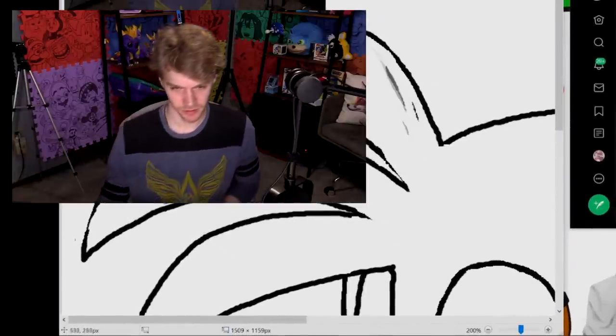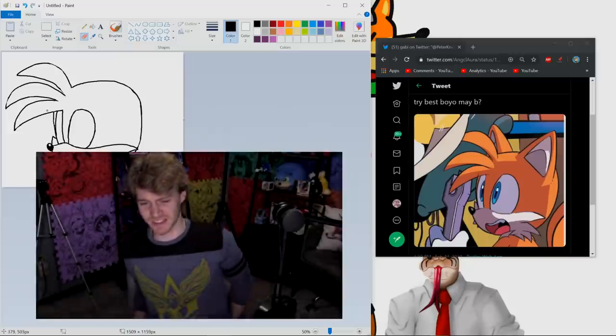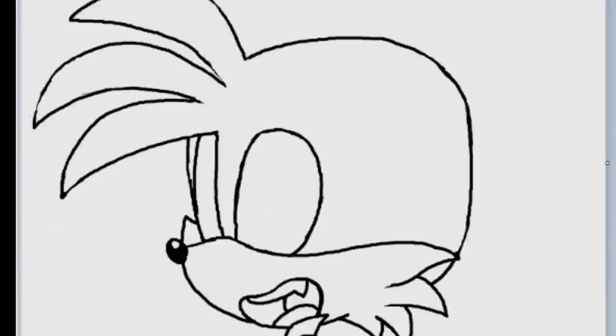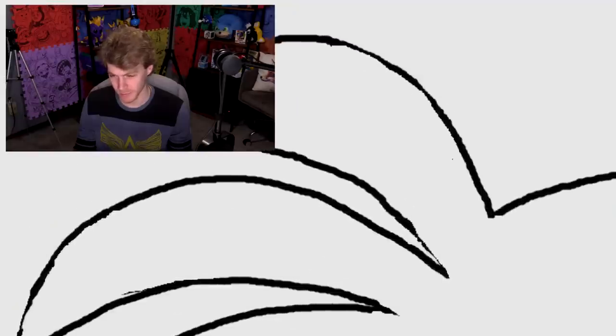For context, since I'm gonna be fast-forwarding most of that — doing that hair alone took me about 23 minutes. I'm not doing another realistic one. I'm just gonna draw on MS Paint, but we're in too deep with this one. We have to close this out. This has to be the greatest piece of artwork ever made at this point.